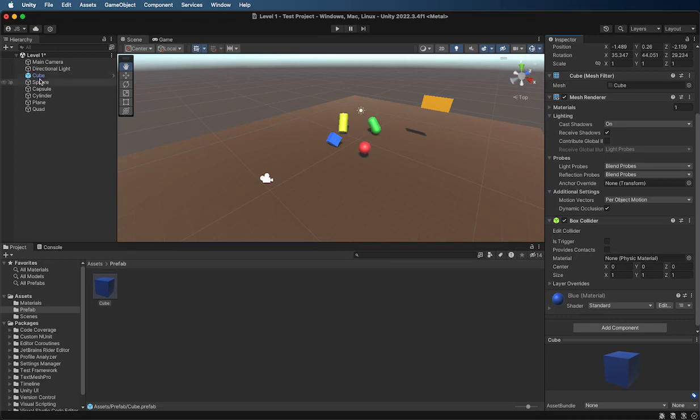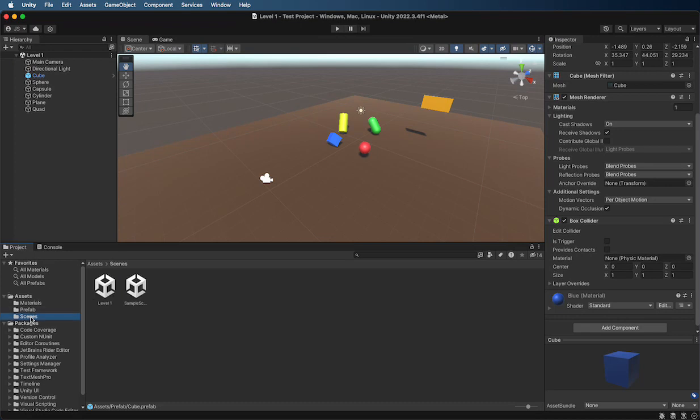And the difference is that in your hierarchy, you'll notice that this prefab turned into a blue color and no longer a gray color, and that's the difference. These blues represent prefabbed objects, whereas a gray is a standalone object. And so what I could do is, now that I've made a change, I'm going to do a Control or a Command S to save my scene. And let's say I want to make a brand new scene now. So I have my level 1, and I'm ready for a level 2.